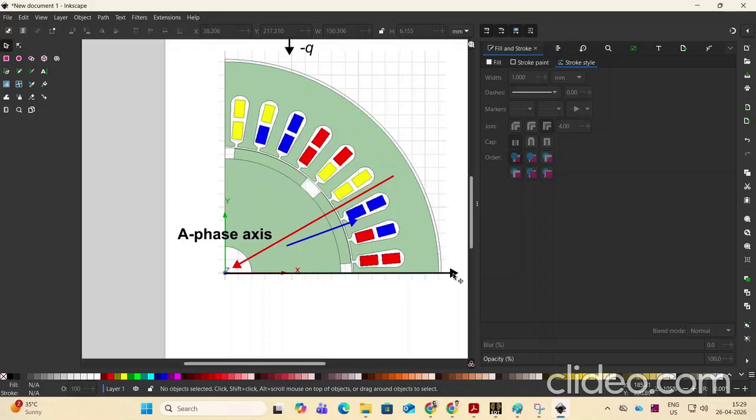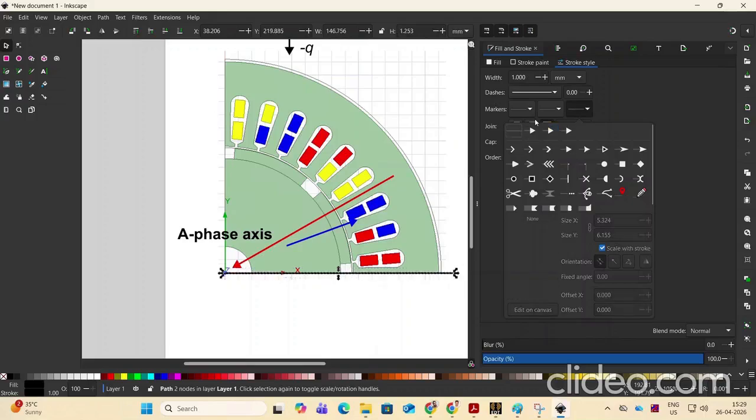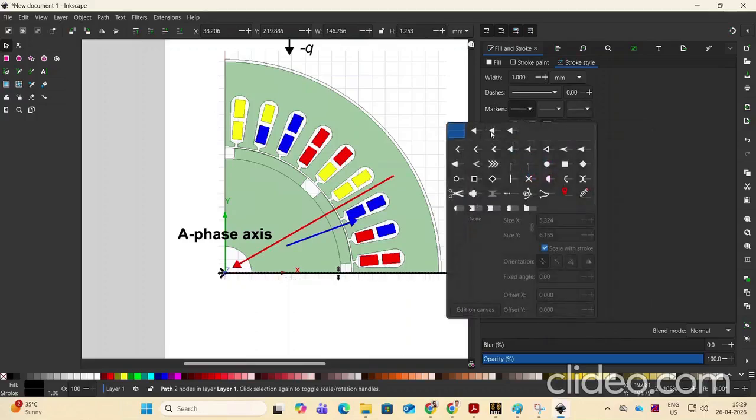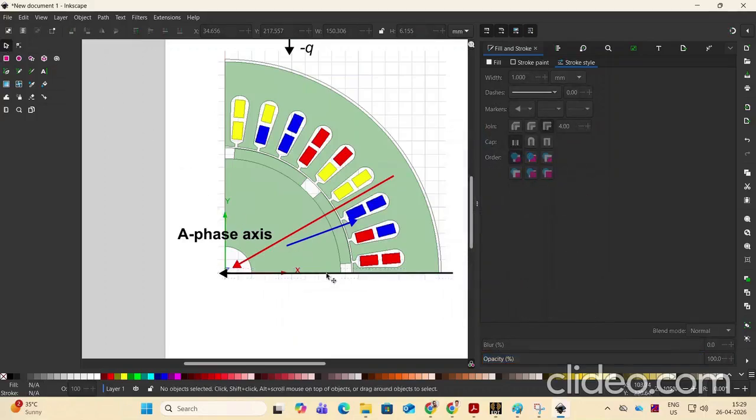I have done a small mistake. The direction will be like this. So we have to align this black arrow with the red arrow to get the maximum torque.